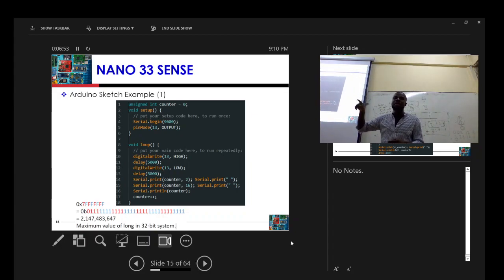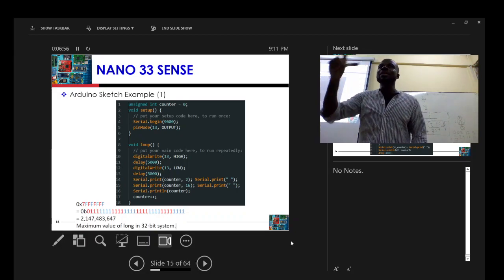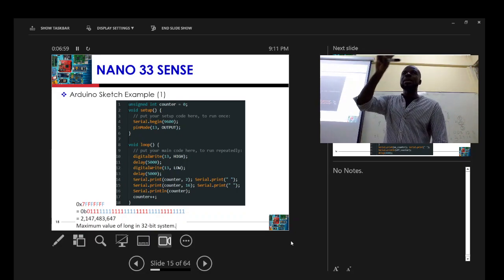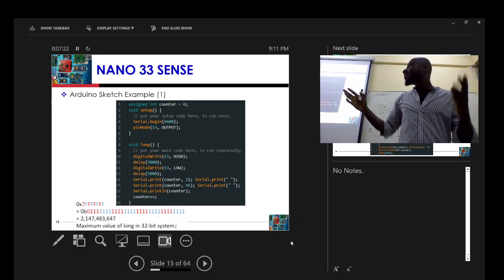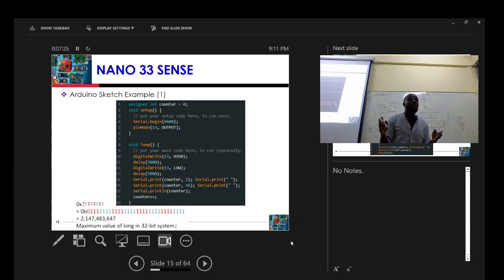So if the number is 0, it will just print a 0. If the number is a 1, it will print a what? If the number is a 2, it prints what? Zero. If the number is a 2, what does it print on the screen? I said with the 2, we are printing only binary numbers. 0, 1.